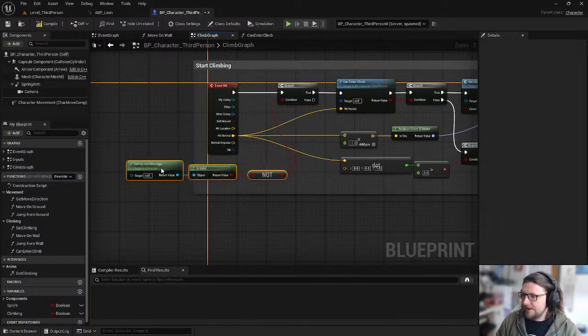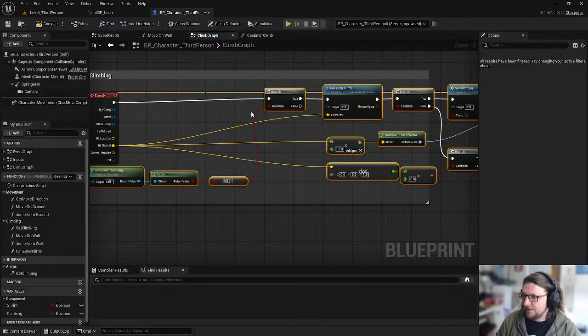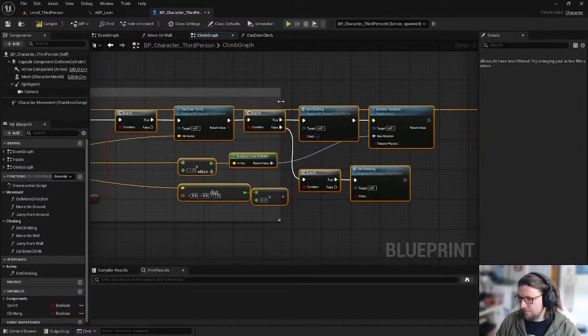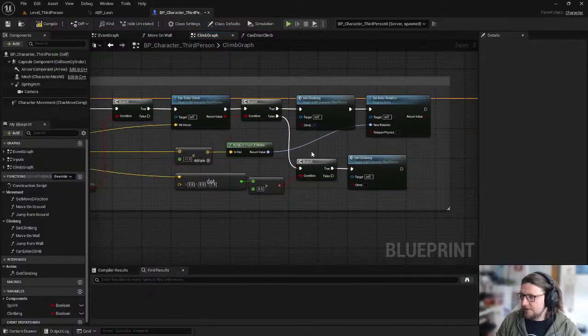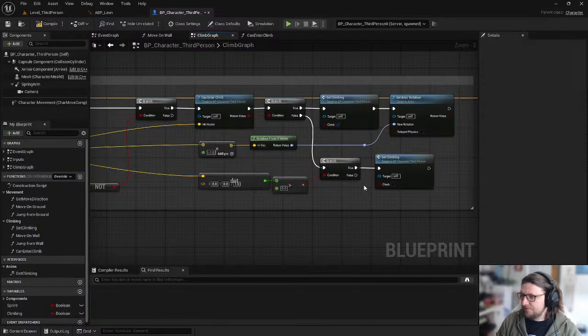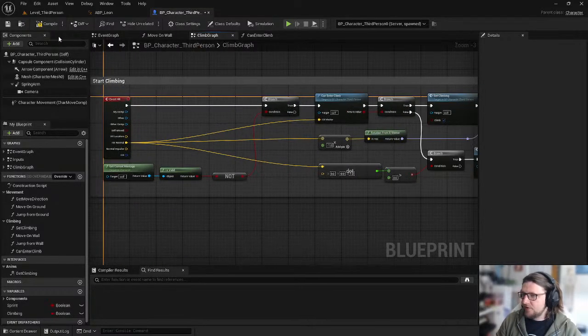As long as we're not playing an animation here, then we're allowed to run the conditions of entering or exiting based on the hit, which could be the floor, could be the wall. Clean these up a little bit, so double clicking on there to create a reroute node. Okay. So we're good here.